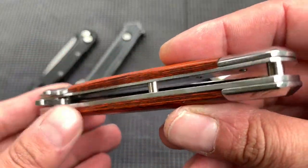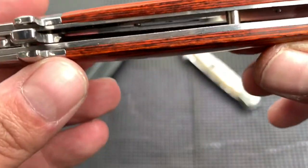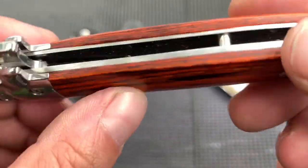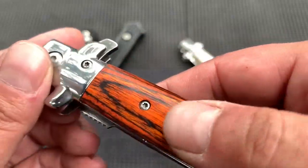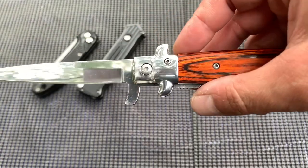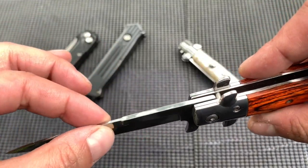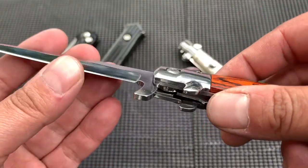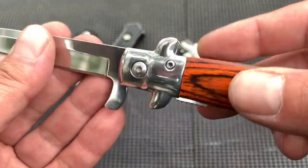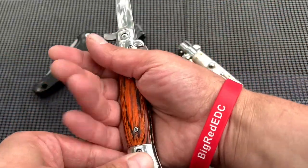You can see the standoffs over here. It might be ever so slightly skeletonized but I think those are actually screw holes. This one is less automatic — more of an assisted flipper. It is a flipper but it's definitely assisted. Same idea as far as the blade is concerned — the compound grind on top, very thin blade. Pointy but not sharp. Pretty cool though; size-wise you can definitely get a full grip on it.